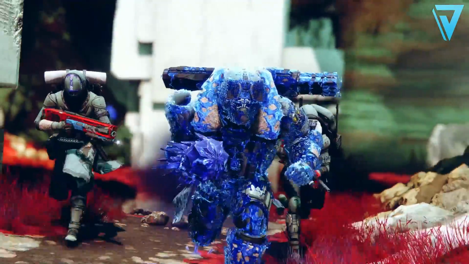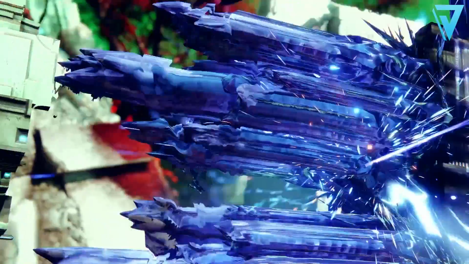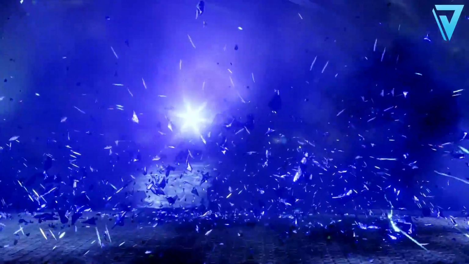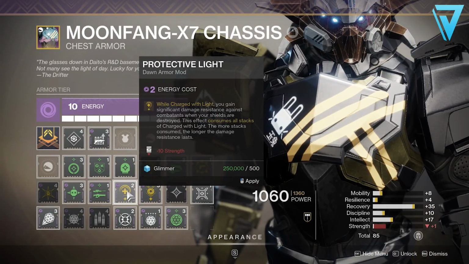Now it's with the universal mod socket and the 5th socket specifically in mind that we're taking a look at some of the mods that we've been able to gather over the last couple of seasons that we can still carry and will be very important going into Beyond Light. And the first one we're going to take a look at is Protective Light. Now this was available in the Season of Dawn.